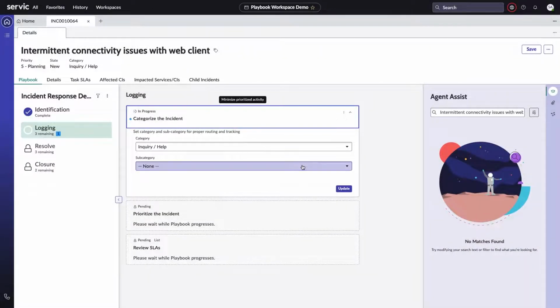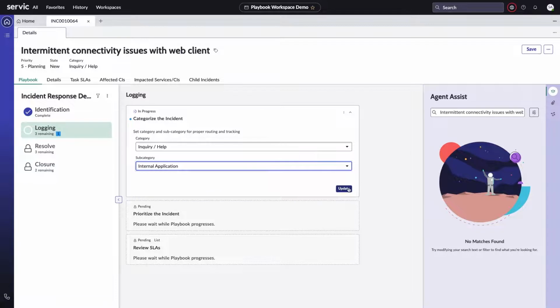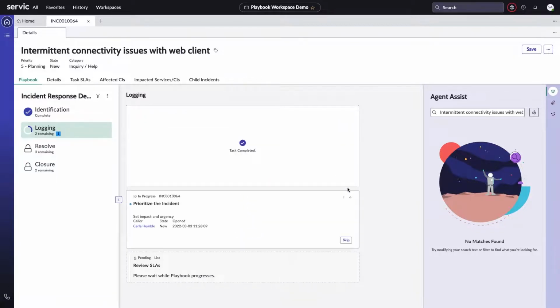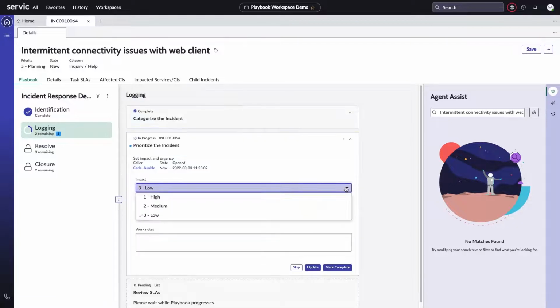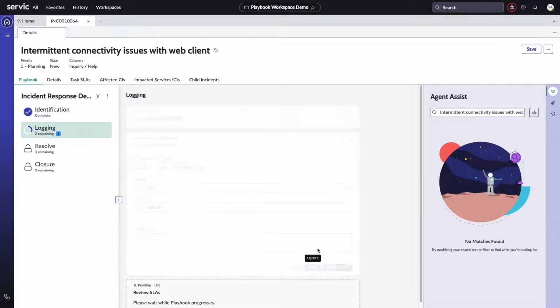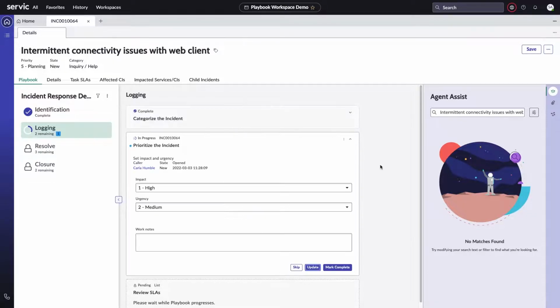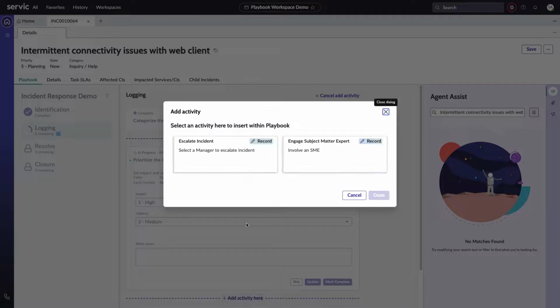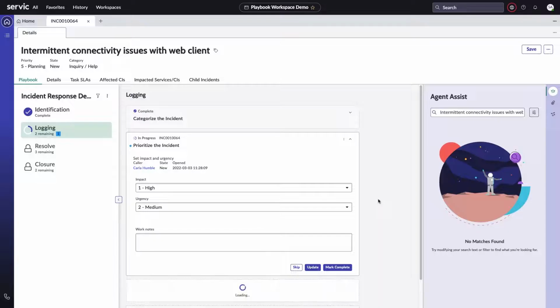There's no substitute for human creativity when it comes to problem solving. And when it comes to dealing with complex situations involving intricate process interdependence, it's critical that individuals are empowered to address situations effectively without being hindered by overly rigid or generic procedures. The San Diego release introduces optional playbook activities to address just this challenge, offering process owners and agents more flexibility in the way they design and leverage playbooks.